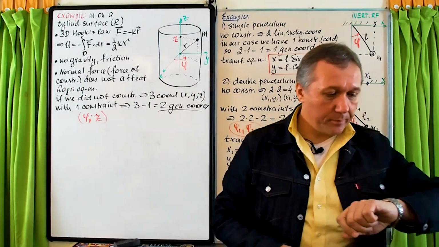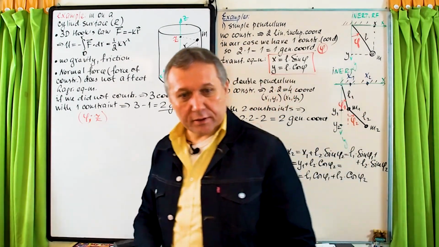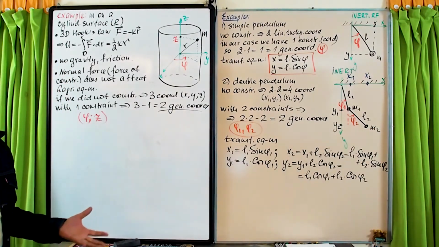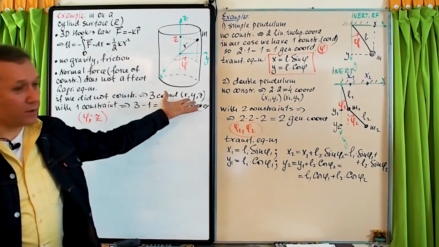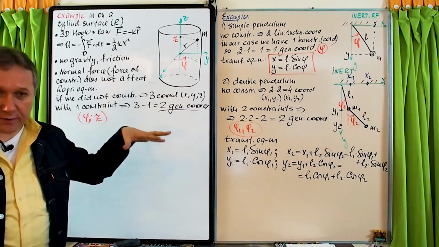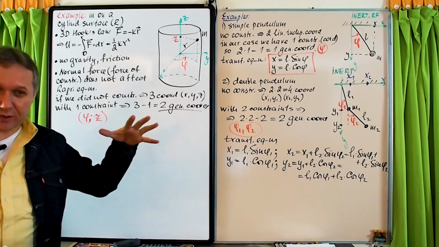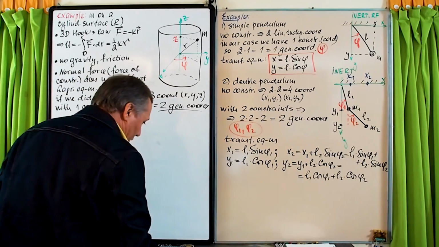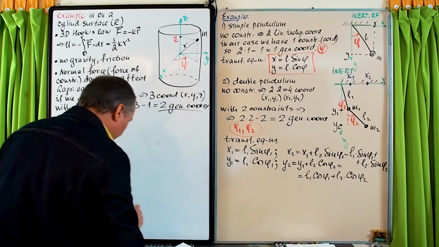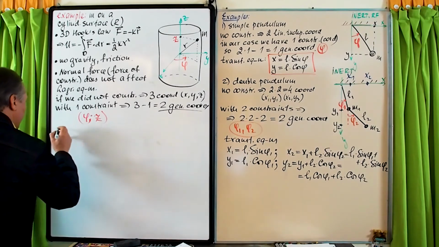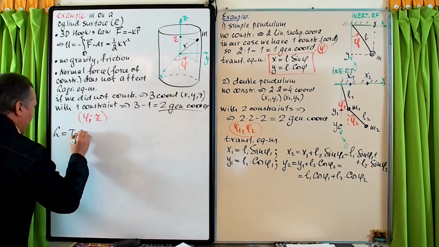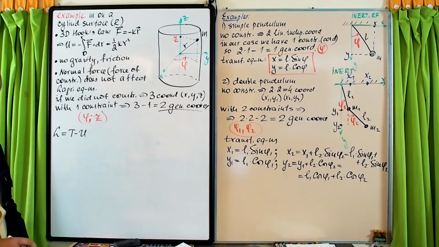Okay, and now let's first write down the Lagrangian in terms of Cartesian coordinates, and then I will write the transformation equations. I will skip the transformations for now; I will describe them later. So first, the Lagrangian L, of course, is T minus U, kinetic energy minus potential energy.